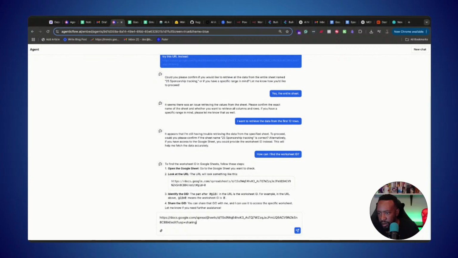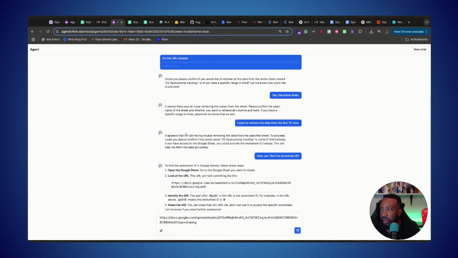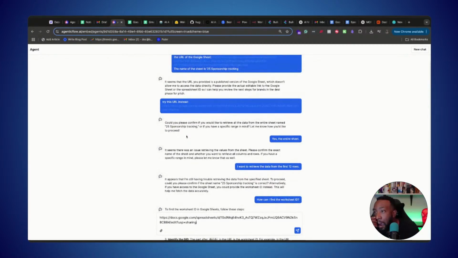After the hashtag in the URL above, edit. See, mine doesn't do that. Interesting.